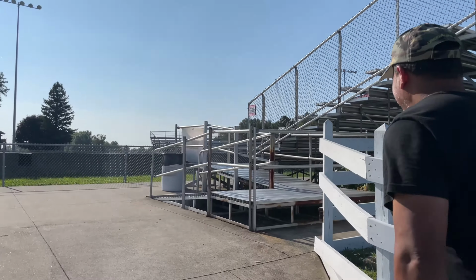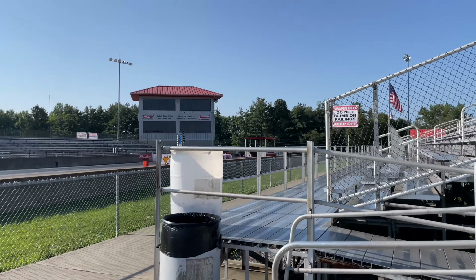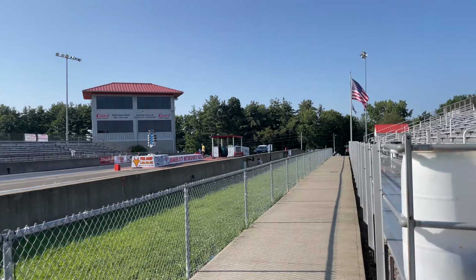Last car down the track today, we got Frankie. He's going for that 8.90. All-wheel drive K-Series.